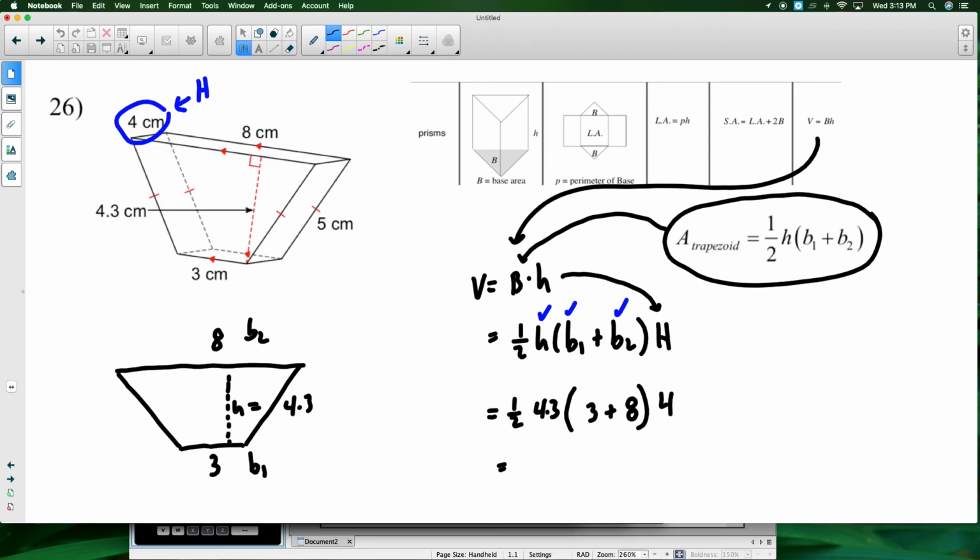Go ahead and use your calculator for this part. So I'm getting 94.6 centimeters cubed. This is how you're going to do the whole homework. You're going to pick the correct formula, plug in everything you know. If you have a complicated B, a base, capital B, you're going to use your base formula sheet to determine which one it is. In this case, it was a trapezoid, so that's why I'm using 1/2 height, base 1 plus base 2. I hope this made sense.